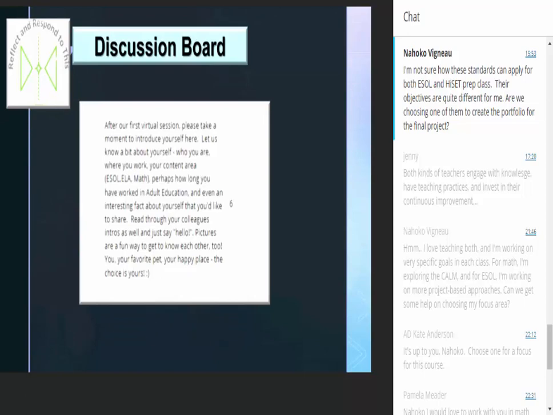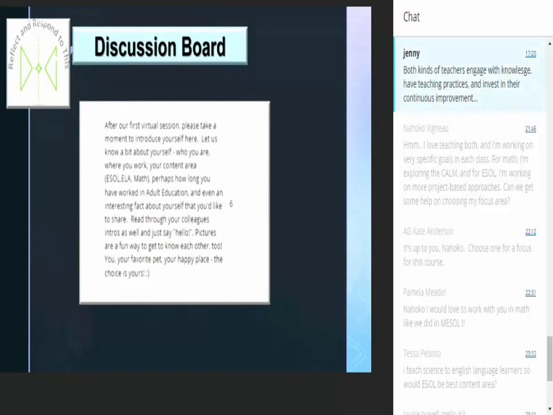One thing I mentioned early on, you need to choose a focus area. We know that in adult ed, again, many of you wear different hats. You may teach math and ELA, but for the purposes of this course, we ask that you please choose a content area and that you please do it in your discussion, if not today. If you already know and you want to pop in the chat by the end of the day and say, my focus is, we love that.